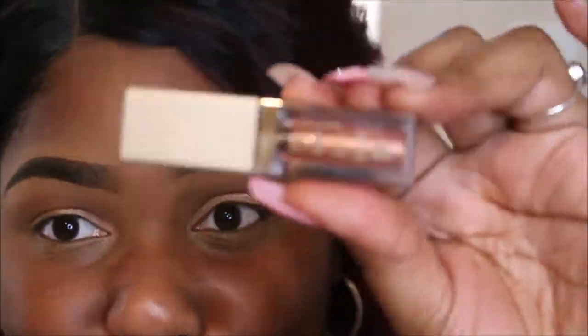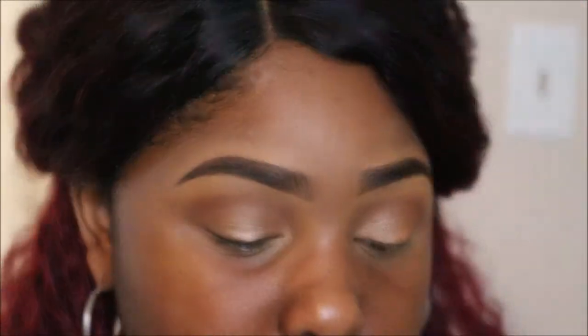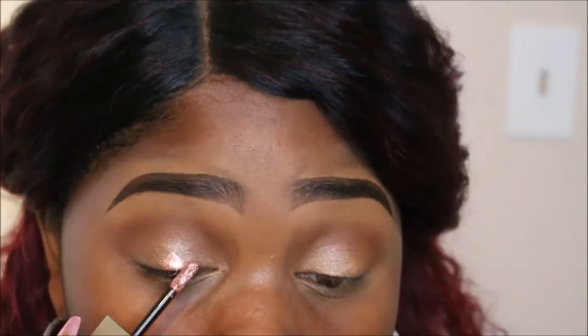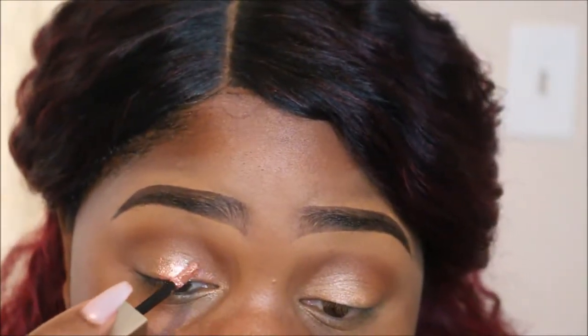Next, we're going to take the Stila Magnificent Metals in the color Rose Gold Retro, and I'm actually going to just use the applicator right on top of my lid, and I'm just going to pat it down every place where I see that gold at. I want to keep this very neat and clean, so take your time with this one, guys.